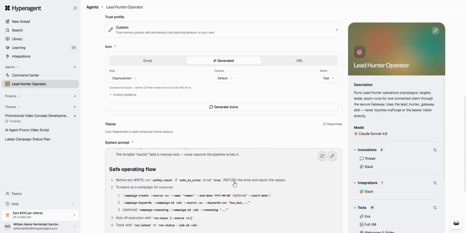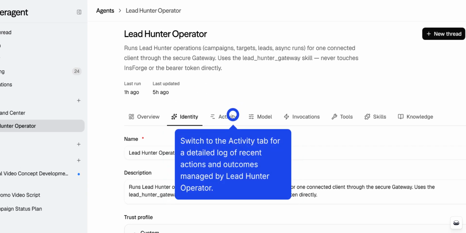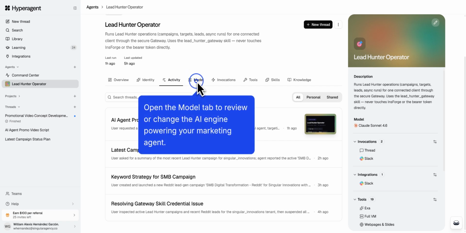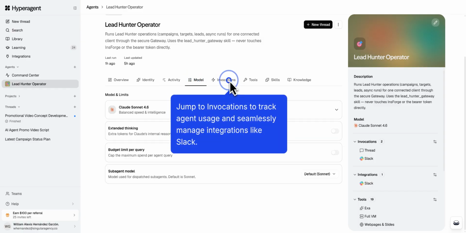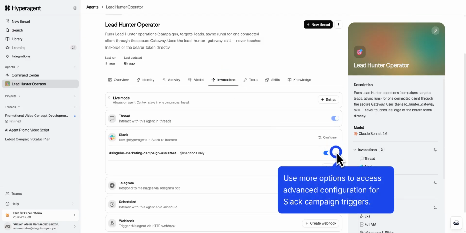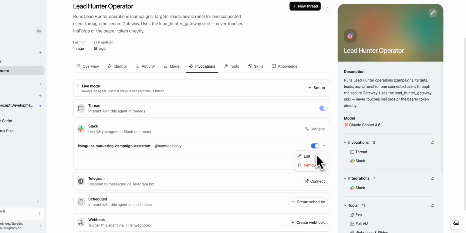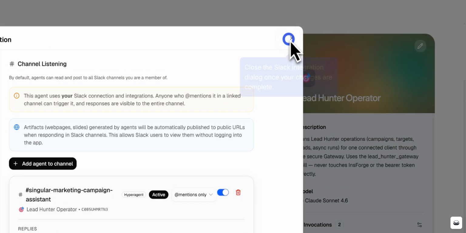Now we can also peek at the activity log, every action this agent has taken so far. This shows every single chat, every interaction we've had with this agent, every message, every action, all logged neatly in one tidy view. We can also swap out the underlying model whenever we want. We also choose how this agent actually gets triggered. In this case, it's wired up through Slack, right where the team already lives day to day. Right here, we can edit the channel and verify exactly which Slack channel this agent is tied into. Super easy to repoint it somewhere else if we ever need to redirect where these conversations live.